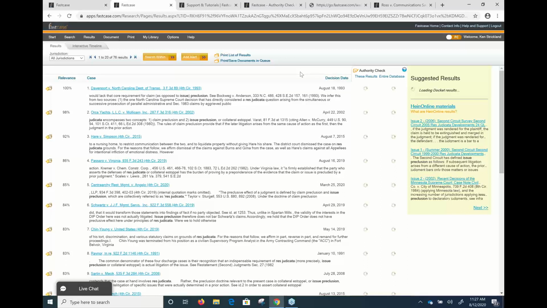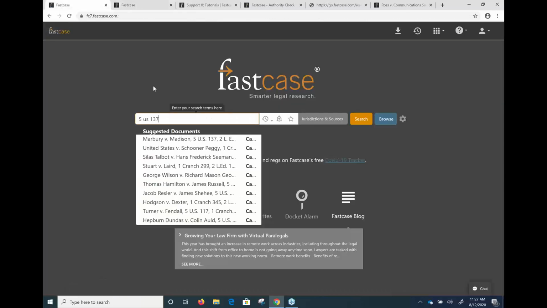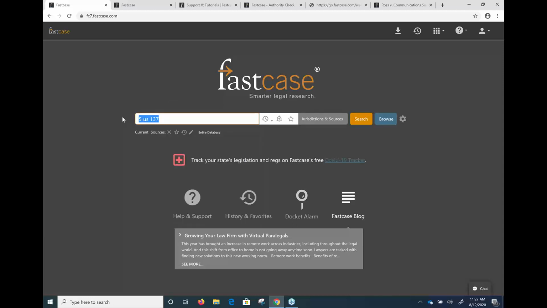So let's compare that process to Fastcase 7. In Fastcase 7, the nice thing about the search bar is that by default, it runs a search query across all content types for all jurisdictions. So with this, I could just come over here and enter my search query into the search bar.